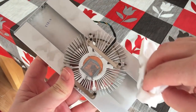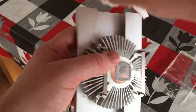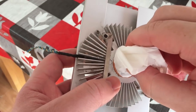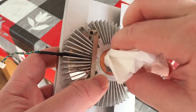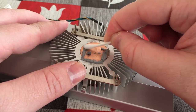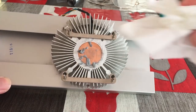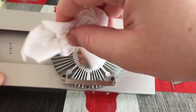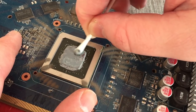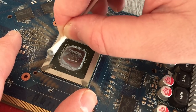Before we remove the thermal paste I'm going to clean up some of the dust here with tissue and a bit of cloth to try and get this thing as clean as possible. When it comes to removing thermal paste, on some occasions you can just wipe it off if the paste is still a little bit moist. In this case some of it came off with a cloth, but we're going to have to use a bit of rubbing alcohol to remove some of the dry and crispy stuff. I usually just apply a little bit to a cotton swab and it shifts right off. It's also important to do the same thing with the board itself, removing the thermal paste from the actual graphics chip. If your GPU is as dirty as mine you may get a lot of built up dust around the chip itself.